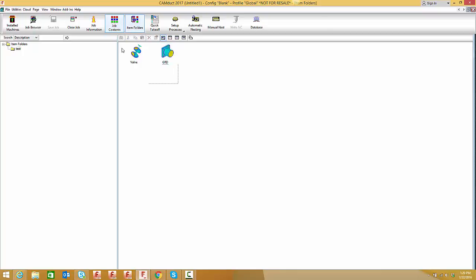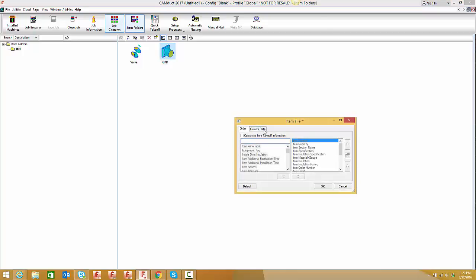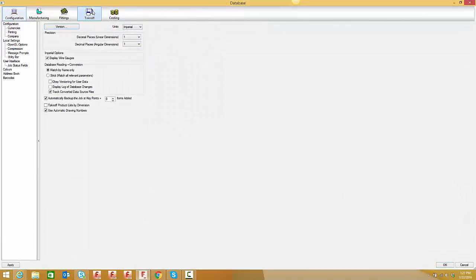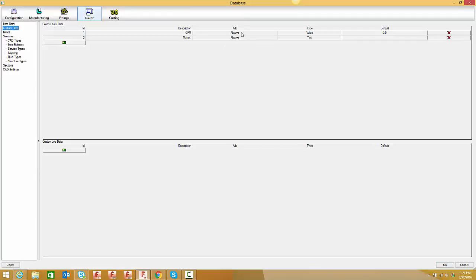You can further customize the information per piece. If I right click on the diffuser and say takeoff information, I can go to a custom data tab. It's a tab devoted just to custom data. The uses data option is on the right hand side. If I select either one of these, notice that I can't remove the object. It's not even an option, and they have an asterisk beside them. That's because they're labeled always inside of the database, and so they're always going to be called out on the pieces. I'll go back to takeoff database, takeoff custom data, and I'll set these both to user here.